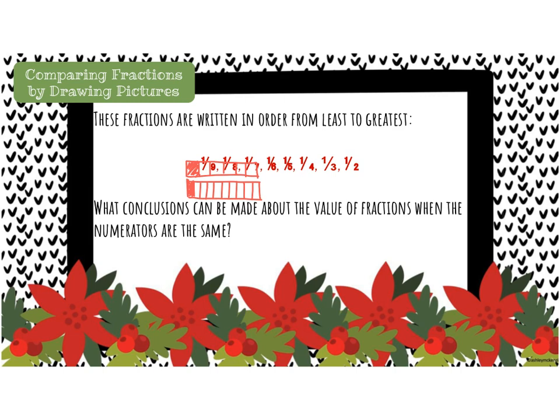If I were to do every single one of these and draw a rectangle to represent every single one of these fractions, the next one down would be fifths. 1, 2, 3, 4, 5. You can see that 1/5 is slightly more than 1/6. 1/4 would be slightly more than 1/5. 1/3 would be slightly more than 1/4, and so on. Okay, you're reducing the amount of pieces you're cutting up something into. And then you're still only shading one of those pieces.